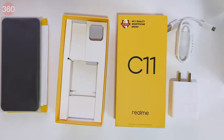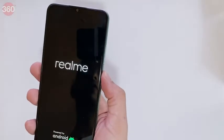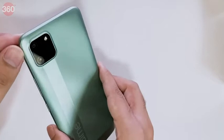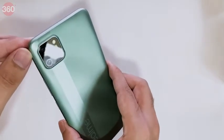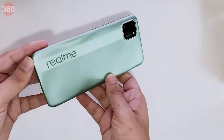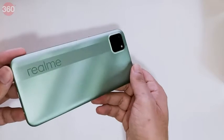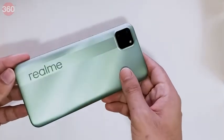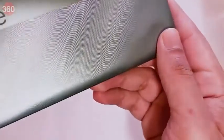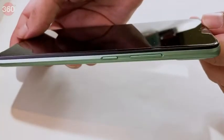Now let's get to the device itself and turn it on for the first time. The camera bump on the rear is square, but there are still only two cameras and the flash. There's a stripe on the back which draws attention to the Realme logo. Other than that, it's plain matte plastic which feels decent enough for a very low-cost phone, with a slightly ribbed texture that should help with grip.